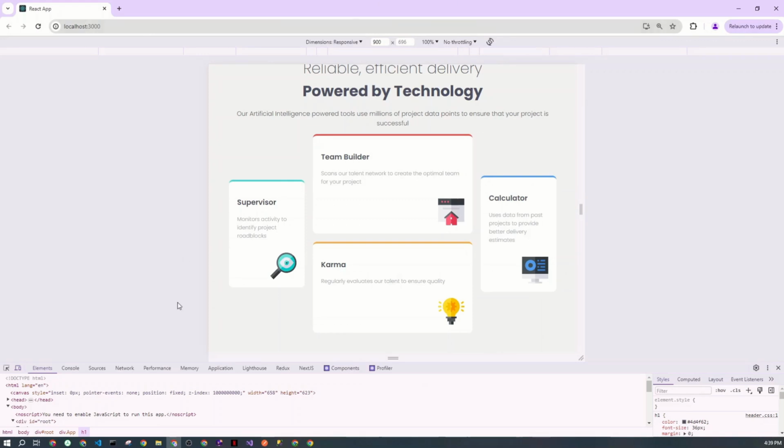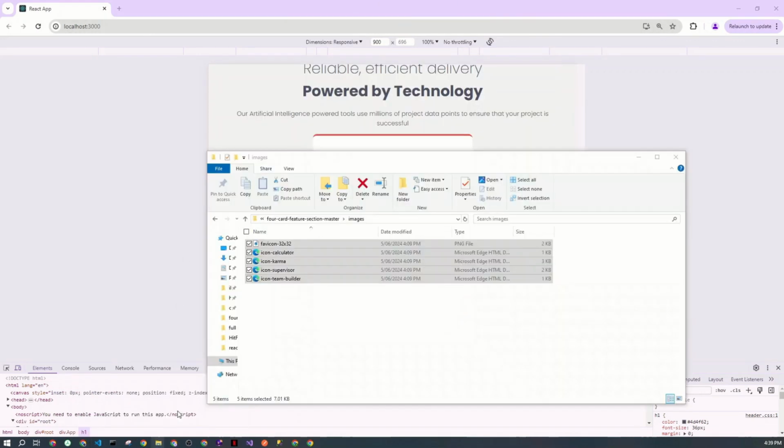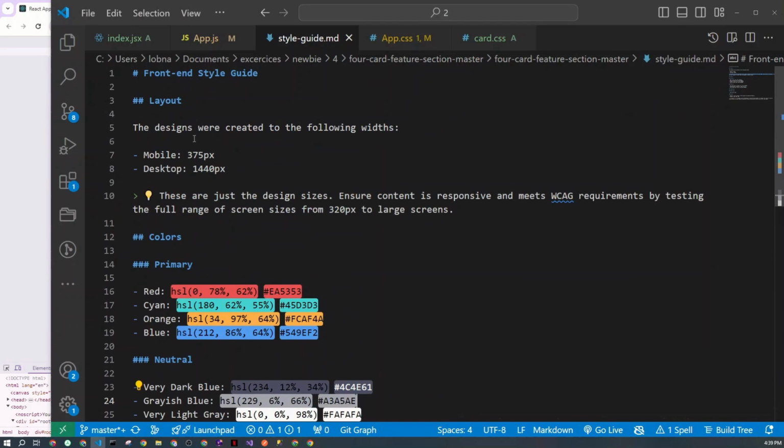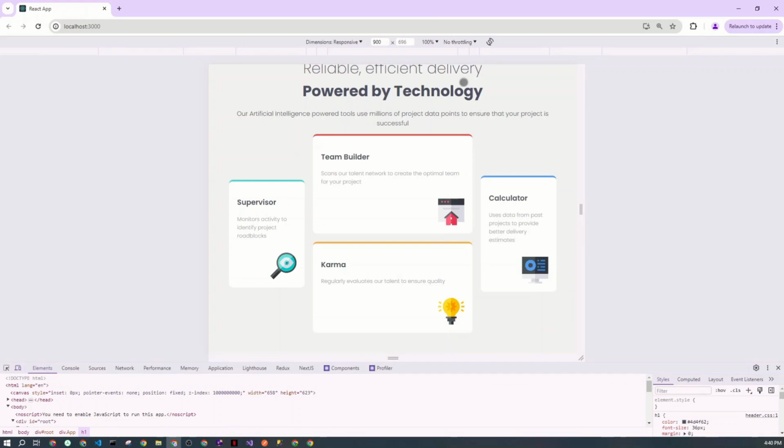In our style guide, the mobile is 375. It doesn't mean that's your only breaking point, okay? You have to make sure 375 is exactly as per the design, but between your desktop and mobile, you have to make sure your app is responsive enough, and nothing is breaking. If someone is resizing their window, or someone has special devices or tablets in landscape mode and so on, it should be working all the way. So I will take that one as my breaking point, and I will apply the actual mobile design because I don't have a tablet design, okay?